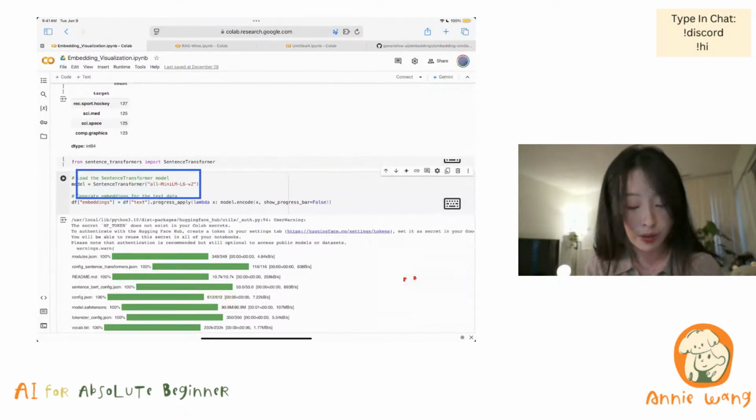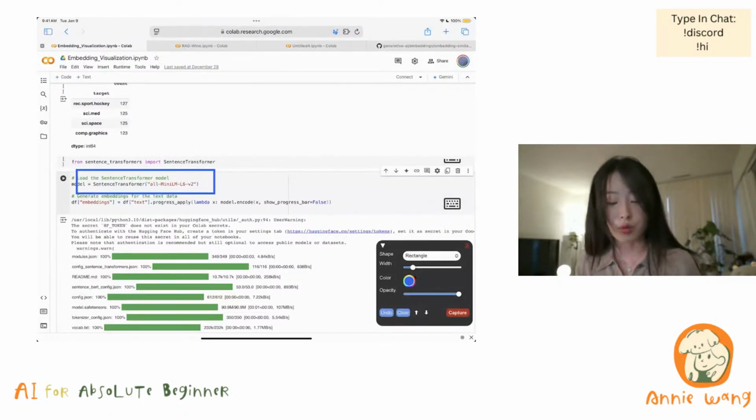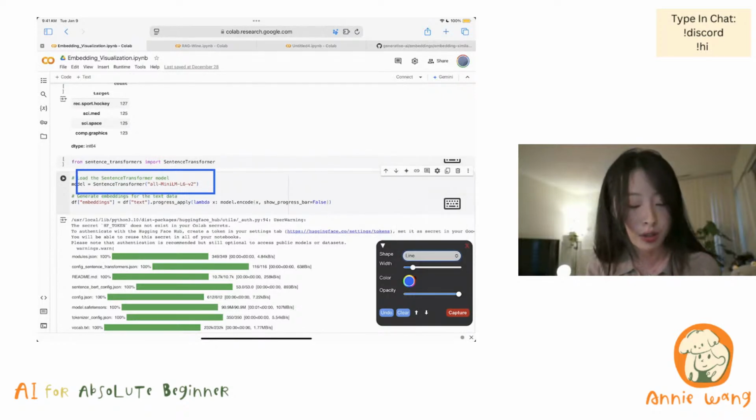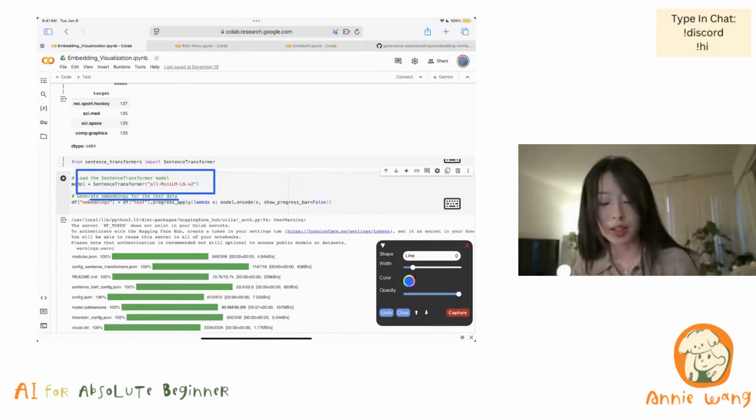What does this model do? It basically generates the embedding for text data. So we have this text information, and once we feed it into the model, we're able to get the embedding of that text or image or video information.